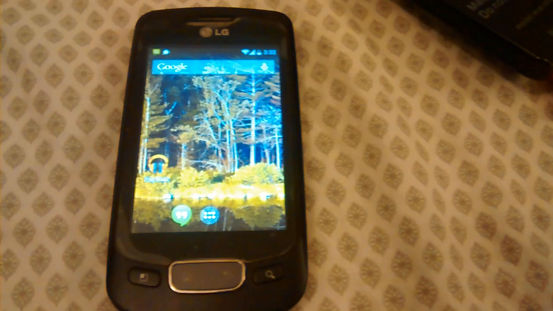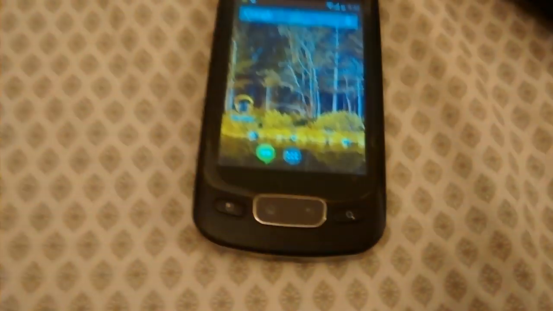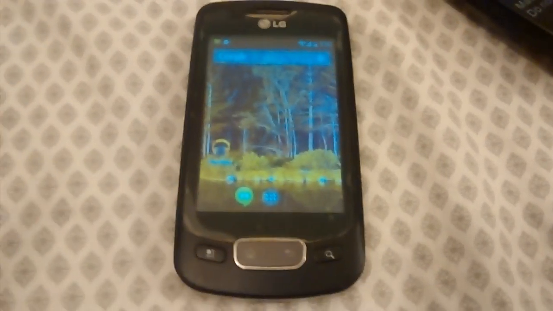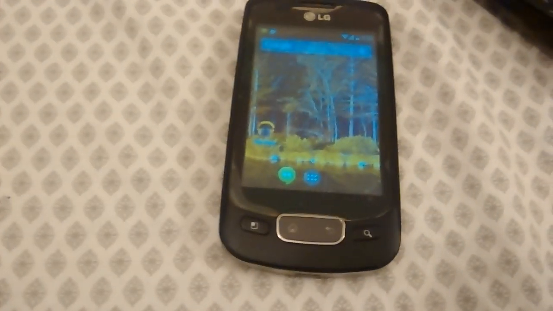I know I've been ignoring the LG Optimus 1 for a while now, but I'm going to get back to that completely. I'm sorry to all the LG Optimus 1 fans that subscribed and liked my channel, they were kind of feeling left out because I got all these new phones, all these new toys, so I got distracted. But now I'm getting back to this.